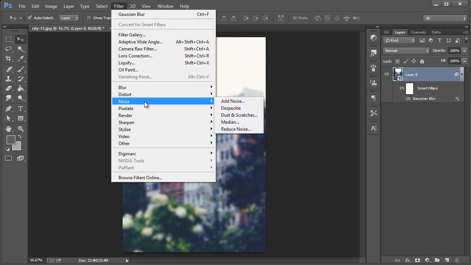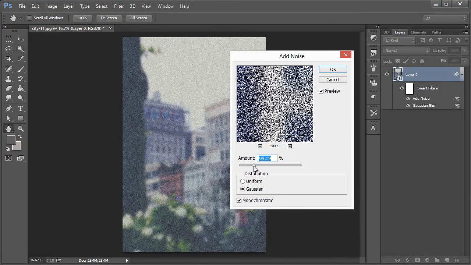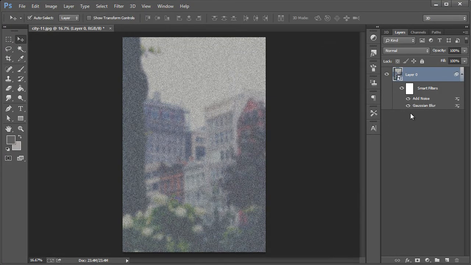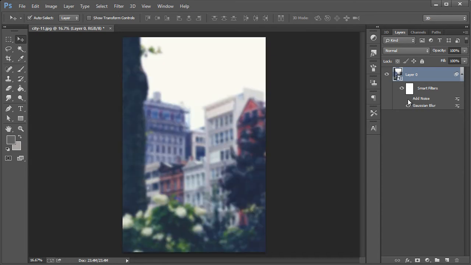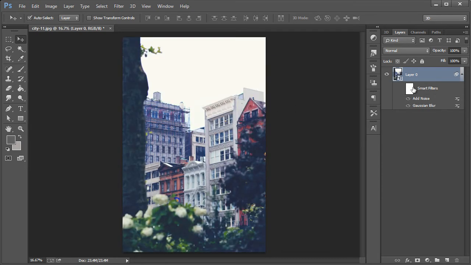So let's say, for example, we wanted to add noise of some sort. All right, so we'll hit OK. And now we can hide all of the smart filters, or we can hide individually the actual filters themselves to see what it looks like. So the important thing to remember is that this is now non-destructive. All right, and then finally, we also have another way to manipulate a photo in a non-destructive way. So let me go ahead and hide this.